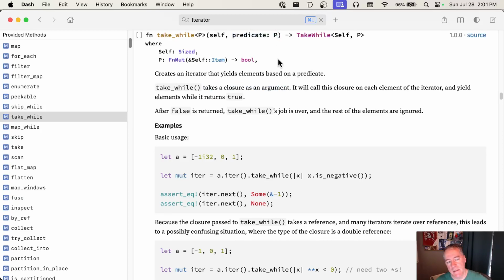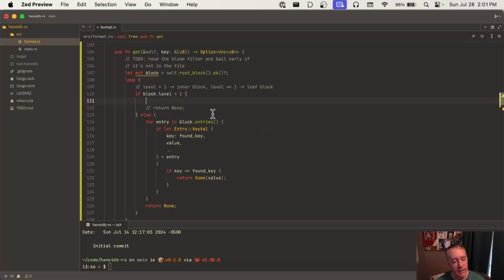Take while the entry that we've got is less than the key that we're searching for. Okay, so yeah, let's do something like that. And then we want to take the last one, right?